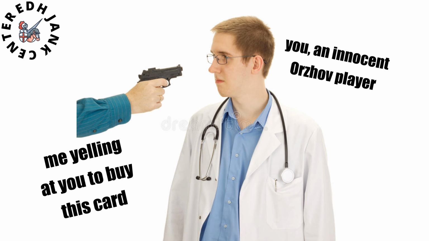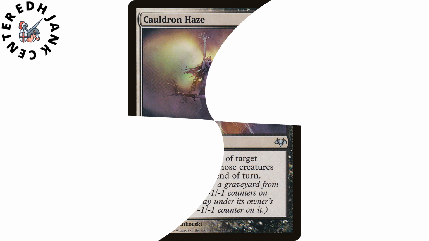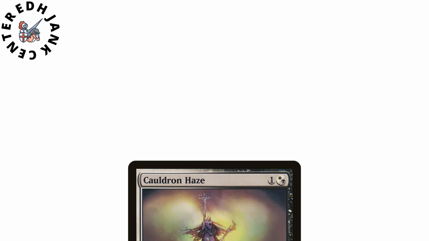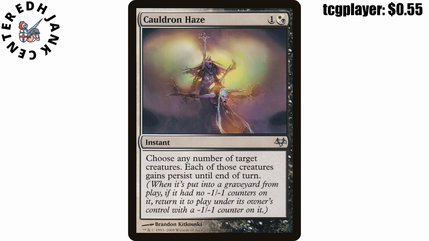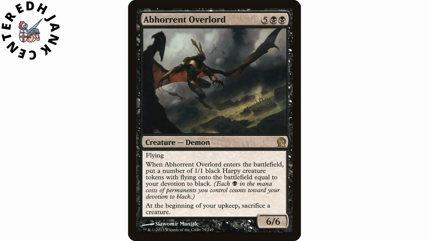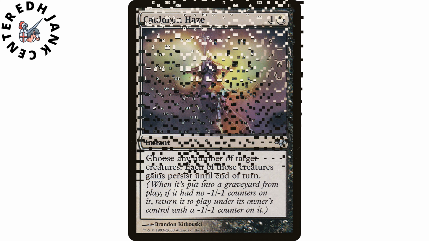If you are playing black and white and you need board wipe protection and you're on a budget, Cauldron Haze is your ladies. Your witches. For just 2 mana, we can protect our entire board from a board wipe. And if we have something that triggers on entering the battlefield or dying, we're gonna still be getting those triggers. I just think Cauldron Haze is fantastic.